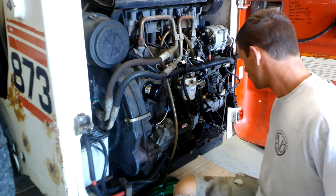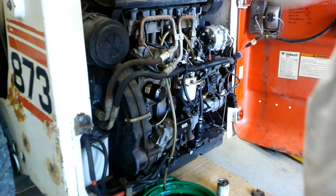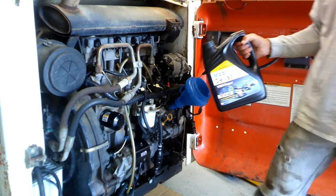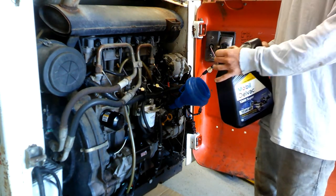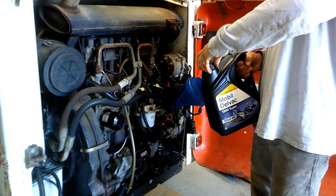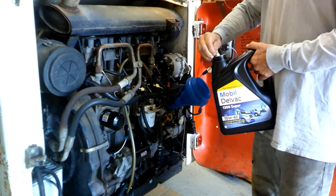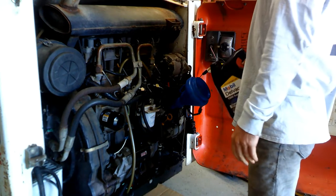Alright, cool. Well, this won't be too bad now. We're done. We have the filler back up. Throw some 15W-40 in. I usually go Shell with the Rotella or the Mobil Delvac, or sometimes even Walmart oil. But this stuff was like a penny more than Walmart oil, so I just got this. The Shell was another $1.50 a gallon or something, but this works just the same, so save a couple dollars.